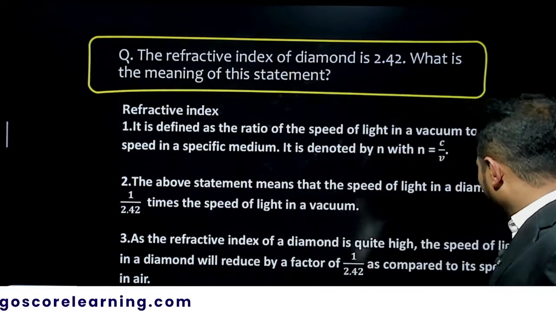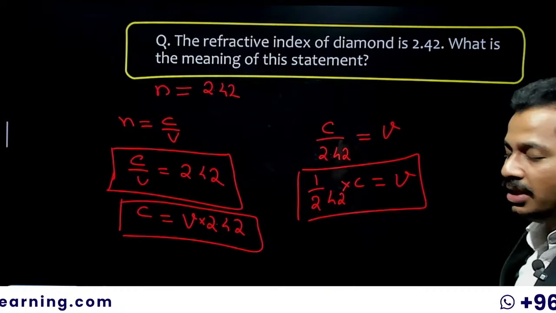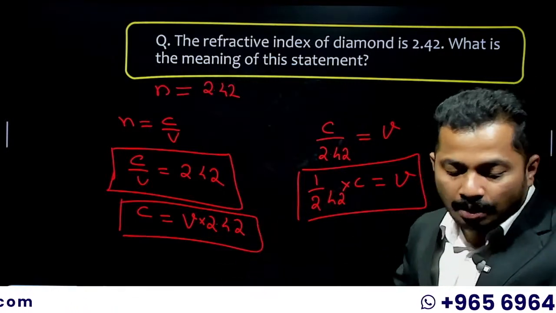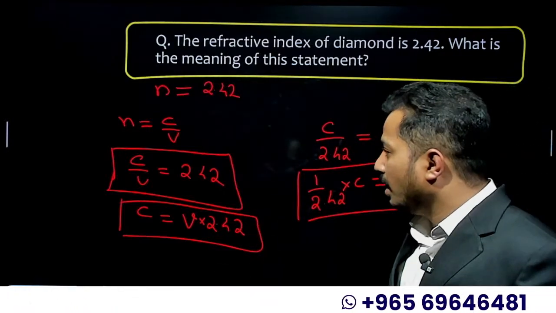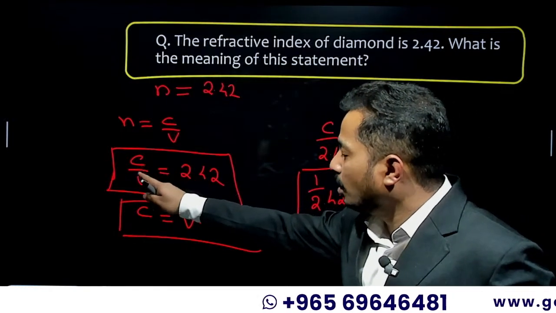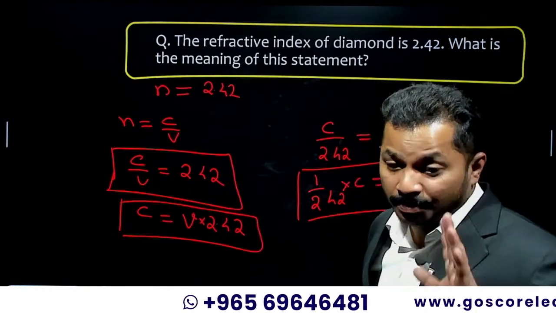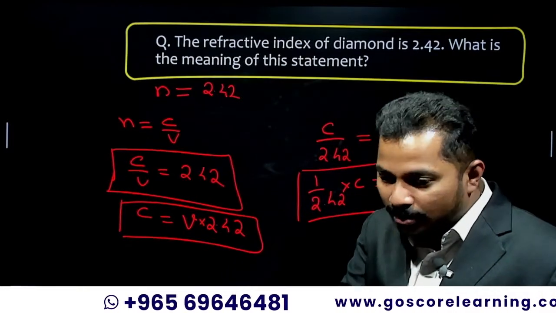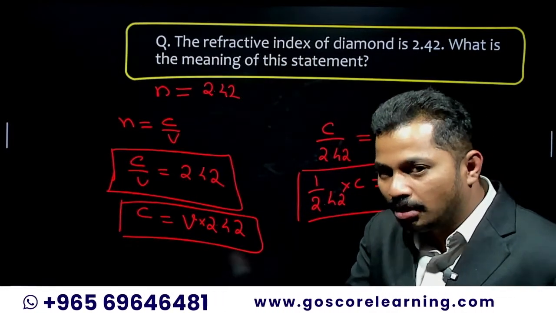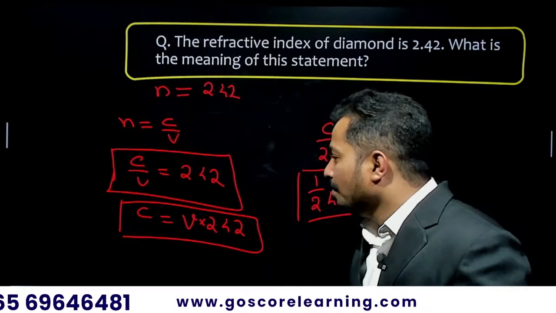Basically you can make these three equations into words. What is the first one? I'll repeat once more. After that, I'll wind up. Ratio of speed of light in air to speed of light in diamond is 2.42. That is the first one. If you are not able to write it, just hear it one or two times. You can replay it. Then you write it. That's the first answer.